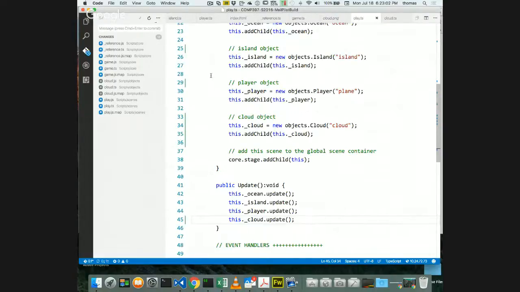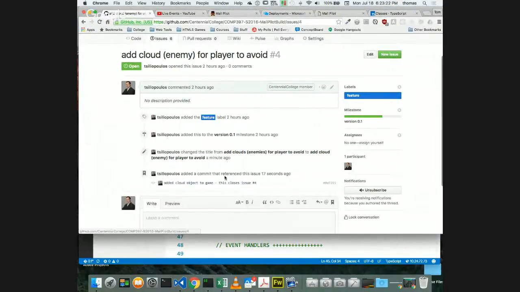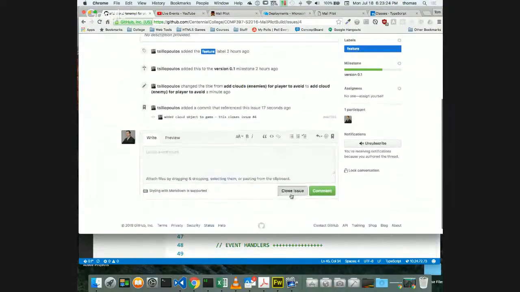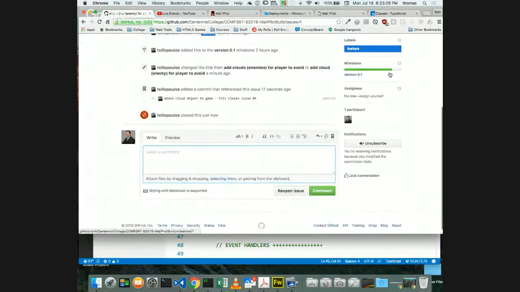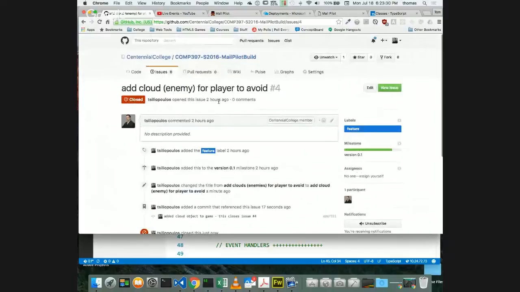Now, I've got to show you this last piece for those people who are sticking around. I want to merge my 0.1 into the master. This is the part I did last time. But first, let me close off my milestone and everything else. So let's go back up to the master, and if I refresh, you can see there's close issue number 4. I can close this issue. And you can see that my milestone is almost complete. How come it's not complete? Because we have to test on Azure.